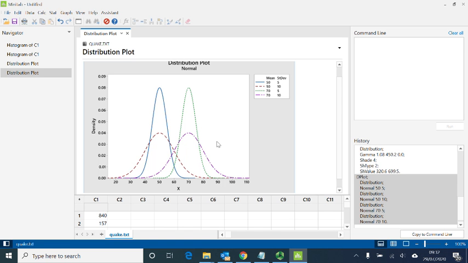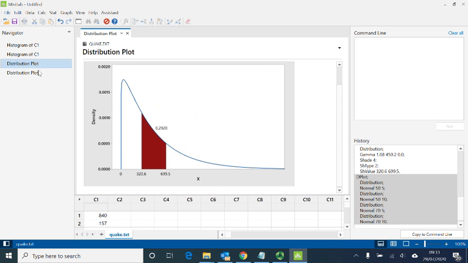So the next result we need to use. You can find, for any distribution available in Minitab, you can calculate the probability between any two values, A and B, as we have done in this picture.